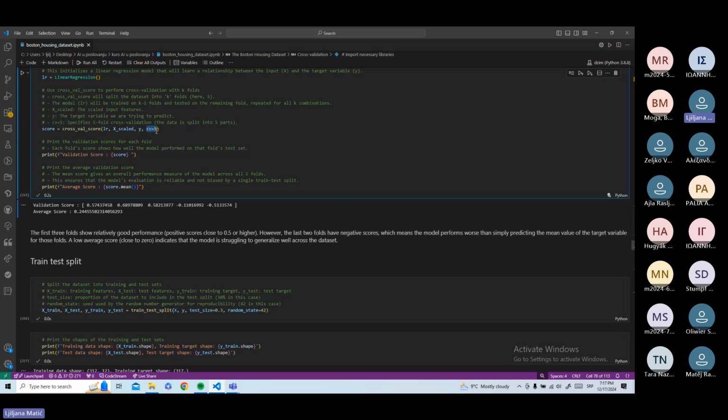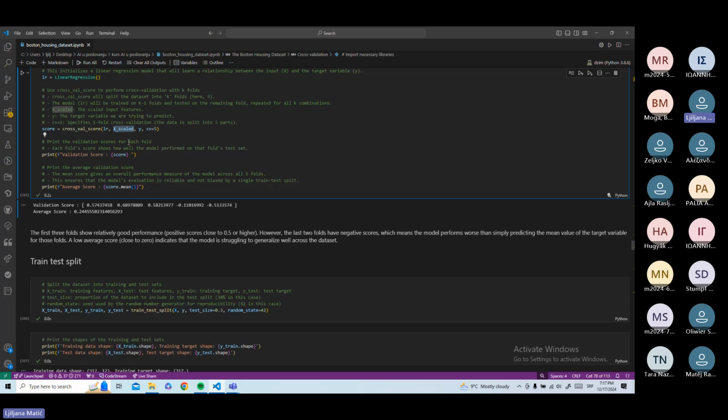After we say that we want 5 folds, we train our model on this number minus 1 folds and test on the remaining 1 fold. So here, when we have 5 folds, we have 4 folds for training and 1 fold, so 1 part, the remaining part, for testing.